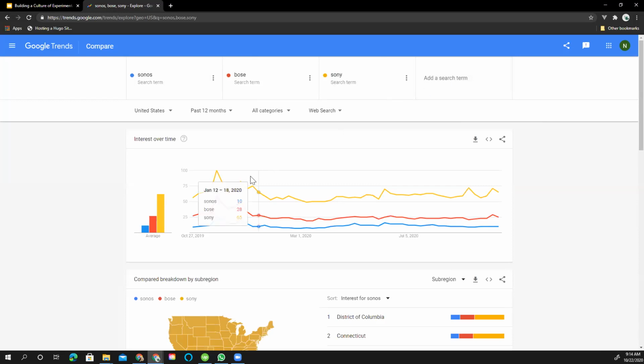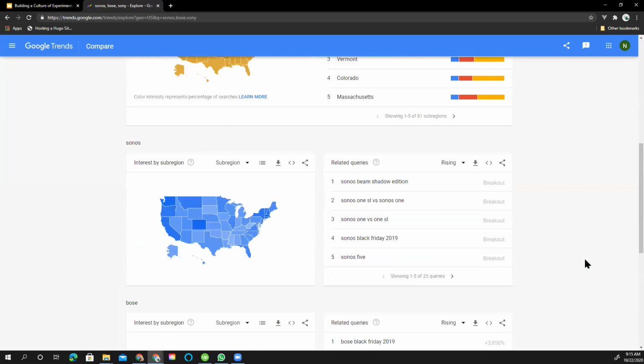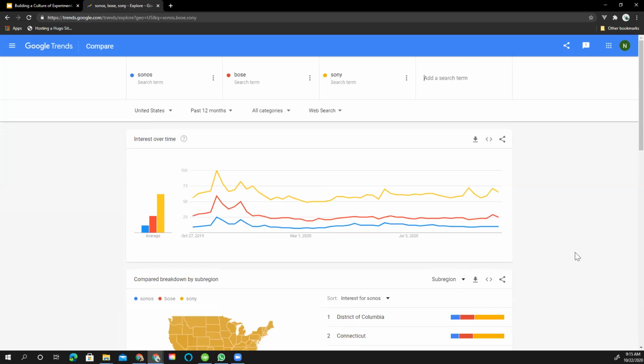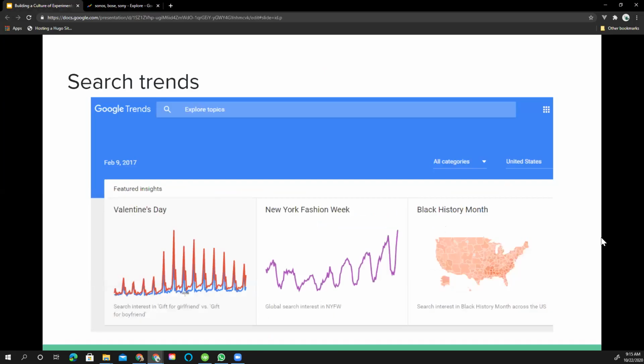You see everyone gets an uptick. I'm actually surprised the PS5 has not seen more activity. I would think this would be spikier with the PS5 announcements and everything, but whatever, cool. So there we go. This is Google Trends. Any other questions about Trends right now? Thoughts? Areas you see you could use this for building out your products?